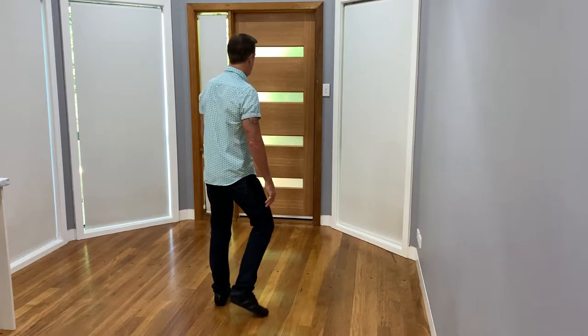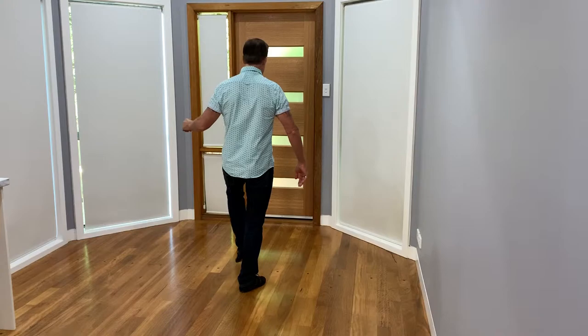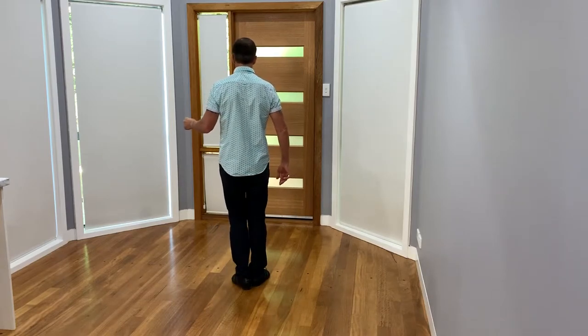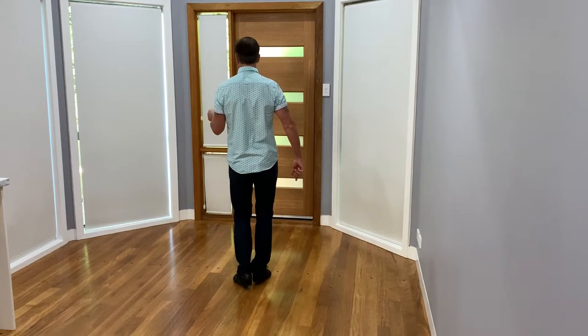So what I'll do is show you how to do all these drills, and I'll actually do both sides, lead and follow. And if you're a line dancer, it doesn't really matter, you just need to learn them on both sides. So if I was going to do a kickball change, kick, step, step, or one and two. If I was doing it off the right side, kick, step, step, kick, step, step.